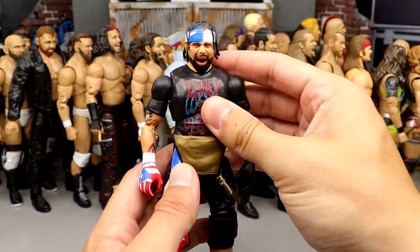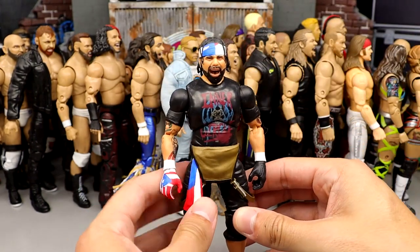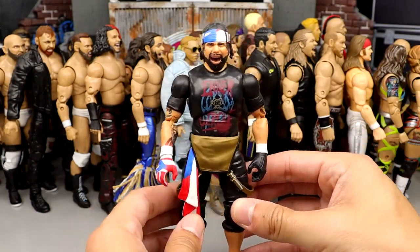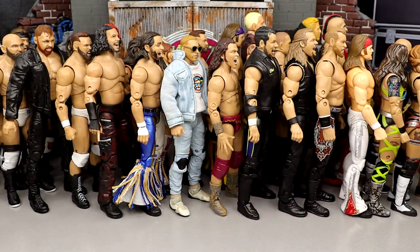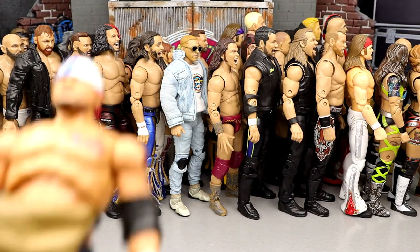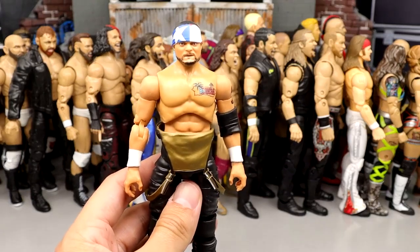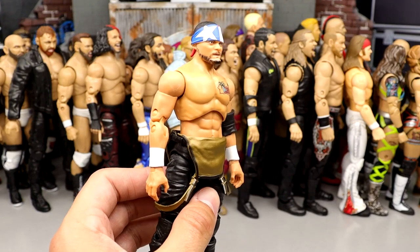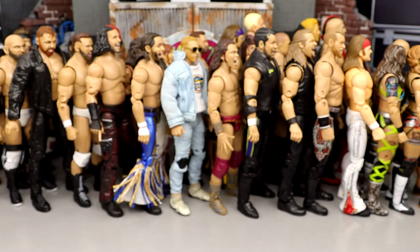Number 43: Series 4 Ortiz. Very unique figure early in the Unrivaled scale — he's got the Inner Circle shirt, very unique stuff going on. I didn't like the rubber thing on the front, but I liked all the customization you could do with the head sculpts. Number 42: Santana from the same set — I always thought Santana was slightly better, posing around a little bit better with the interchangeable stuff.